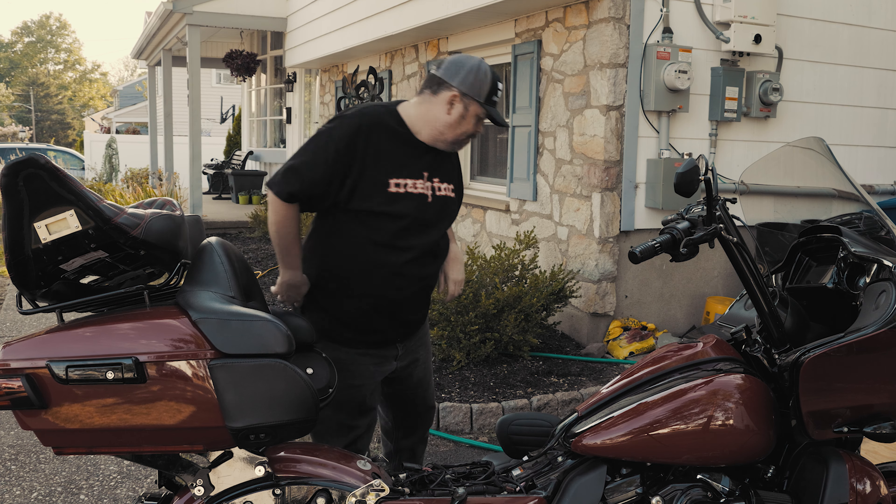In my opinion, the Mustang is a traditional full touring seat. The CC Rider is more of a stylized seat for the rider who wants a custom bagger look but doesn't want to spend high-end money. If it fits your budget for a look, I don't think it's bad — but from what I've seen so far, it still has about a 100-200 mile limitation before it starts to get uncomfortable. I like a lot of support in my touring seats.